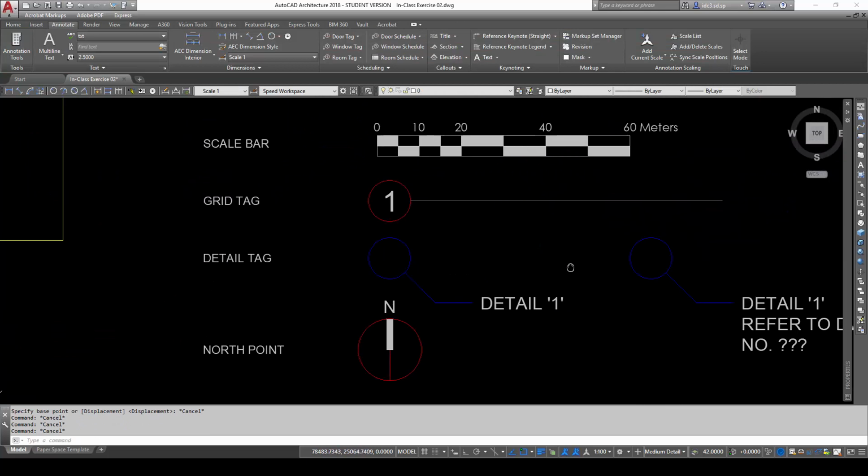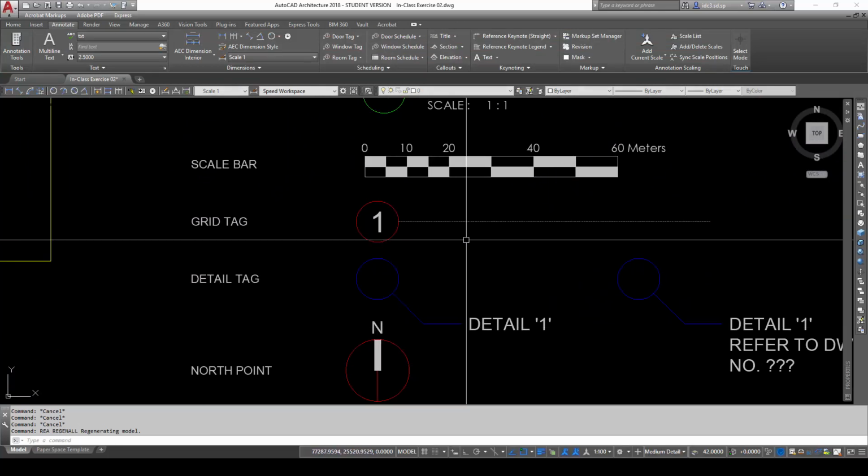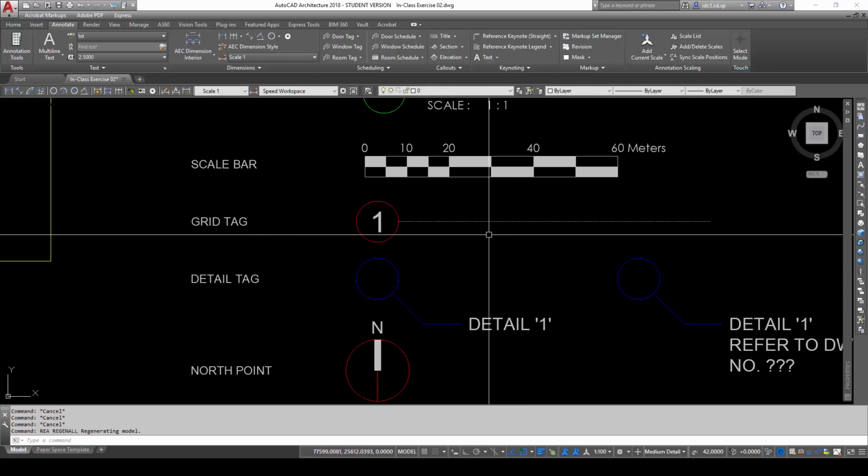Notice the line types are actually not quite to scale. Let me check the LTS command here, and it says here the LTS command at the moment is at a scale factor of 1 only, which is not quite the scale factor that we want to be printing in later on. Okay, so I'm going to just simply change the scale factor to 50, which will be the target scale that we want to be plotting.